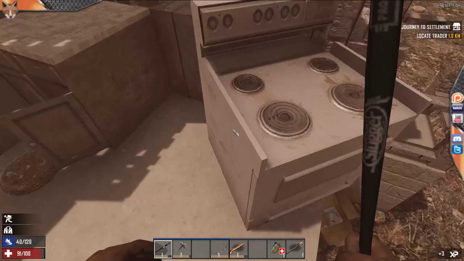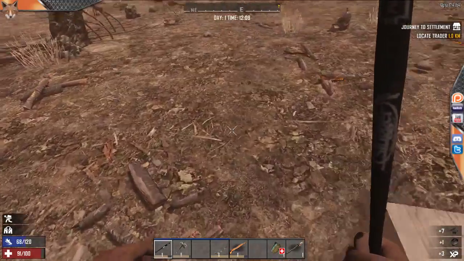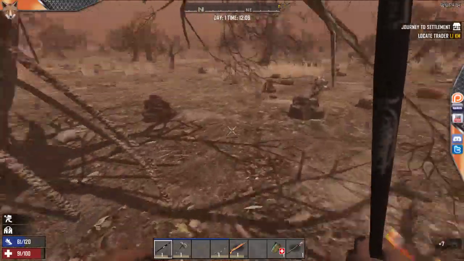Okay. So cooking pot maybe? Yes! We got lucky. Got lucky at the cooking pot on our first oven. That is awesome.